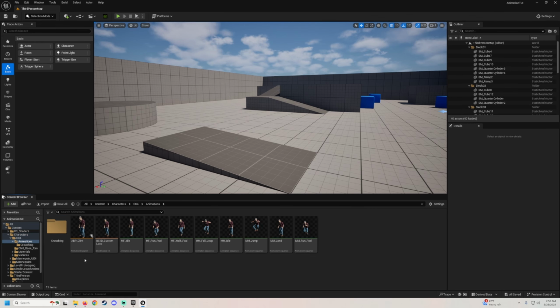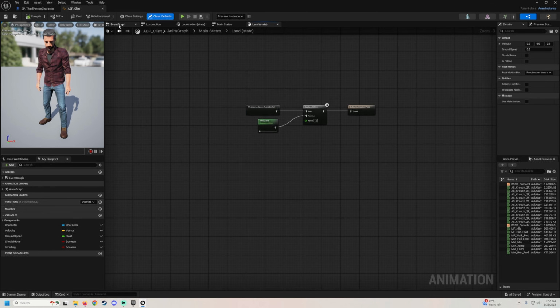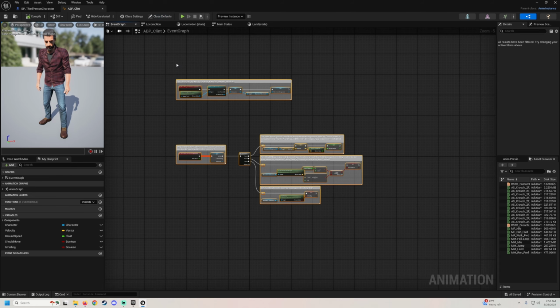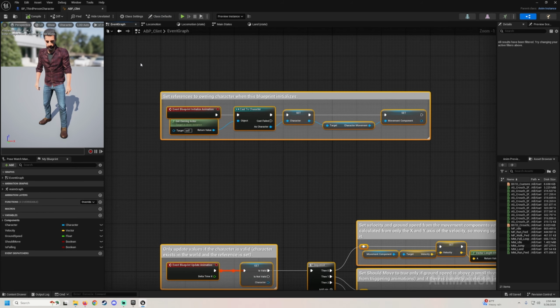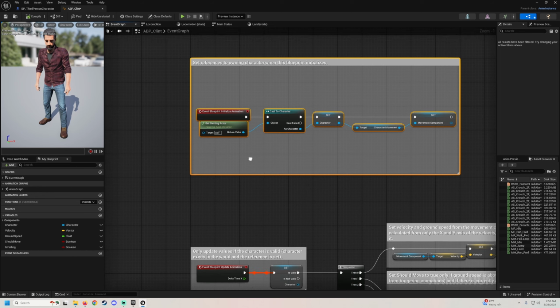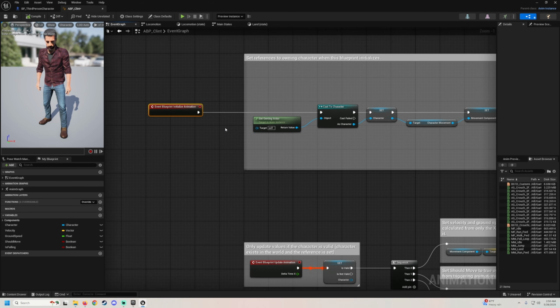and we can go ahead and go into our characters, CC4 animations, ABP Clint, or whatever your animation blueprint is. We're going to go to the event graph, and we're going to change some things that we're doing here. So right here at the beginning where we're casting to the character, we're just going to make this a little bit bigger, and I'm going to pull this guy right here back, and I'm going to press S on my keyboard to get a sequence.